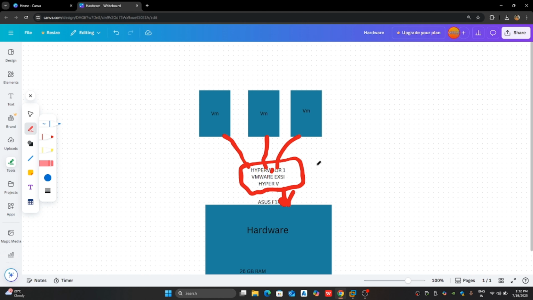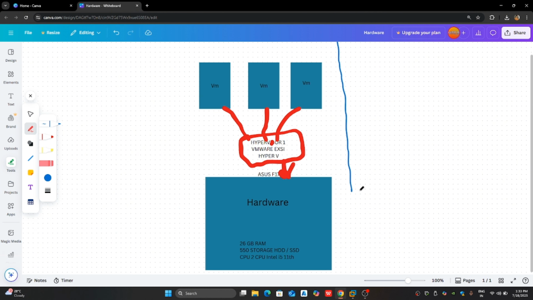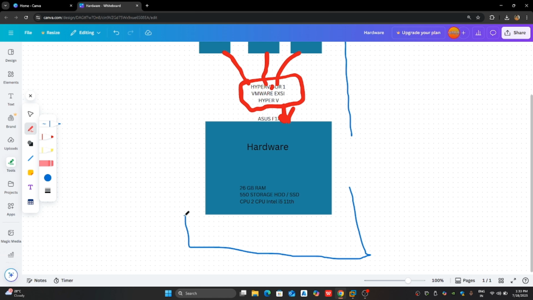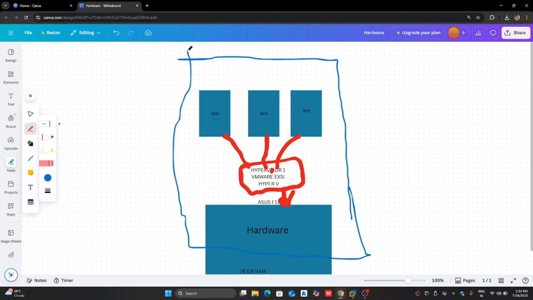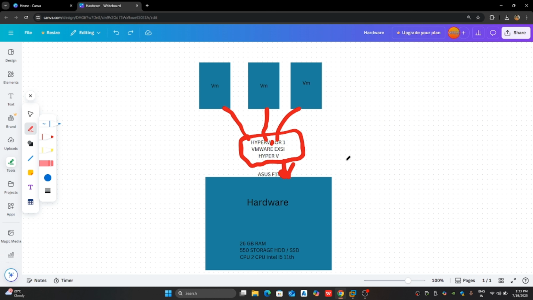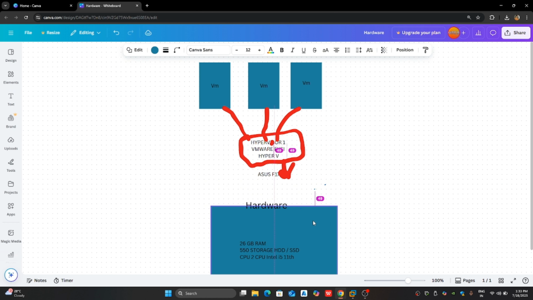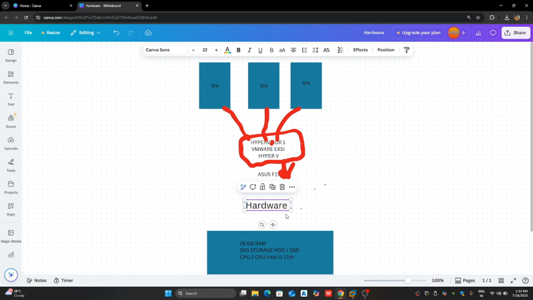This is a production grade application setup, what I have shown you, an actual production setup. But what I am going to show you today is a little bit different, though the concept is the same. Here the VMs will be the same, and the only step that will be different is that instead of having this hardware layer directly, we will be adding one more layer here. I'll explain what this is.